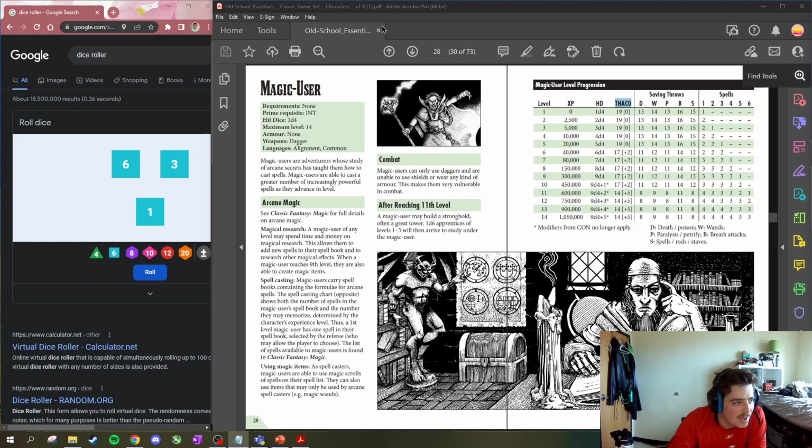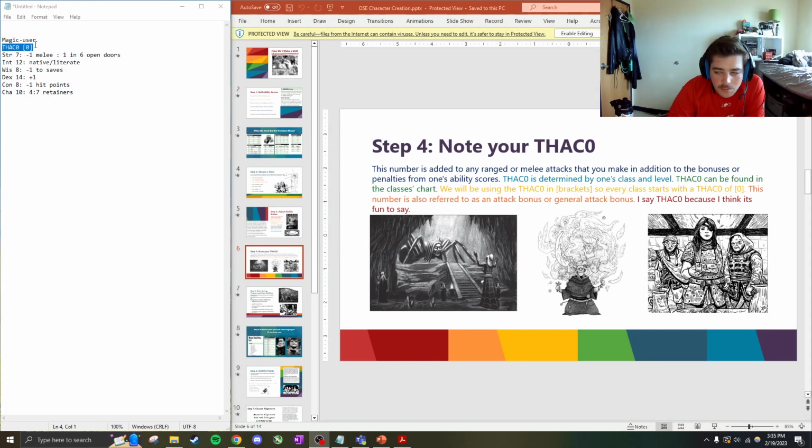So, I'm level 1. We always start at level 1. In this case, we're starting at level 1. Going across, THAC0 of 19 outside brackets, 0 inside the brackets. So I'm just going to record the 0 over on my character sheet, and you can see that I did that right here on the blue highlighted part. THAC0, I put it in brackets. You don't need to do that. THAC0 is 0.